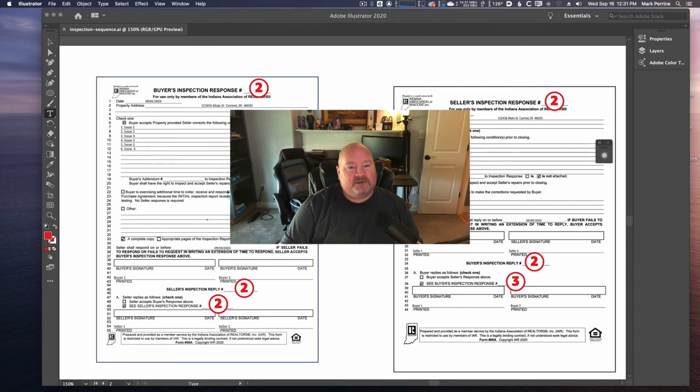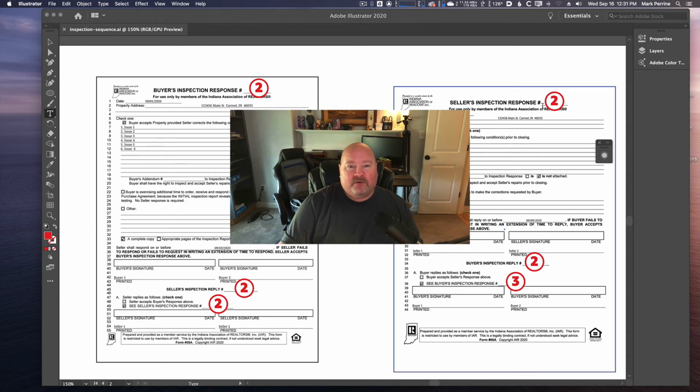Moving on then, the new document would be buyer's inspection response number two. They list their issues. The seller says, this is our reply number two, and we don't like your stuff, so we're going to send you back a counter. So here it is, seller's inspection response number two. They're going to have their own number two, and so they have their own document right here, seller's inspection response number two. And this is kind of getting fun. I don't know why. And they're moving on down the sheet, and the buyer's inspection response number two.